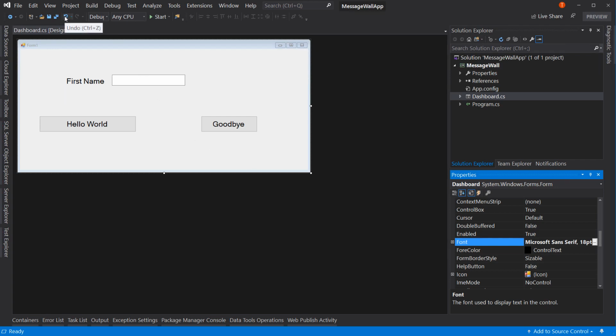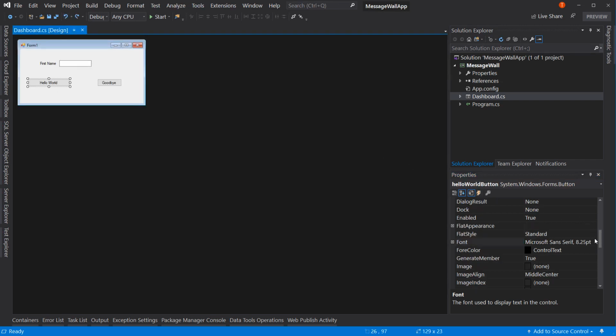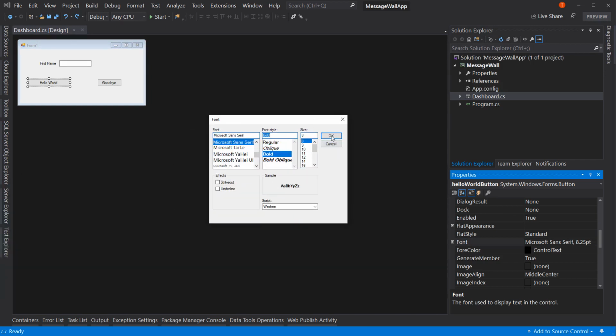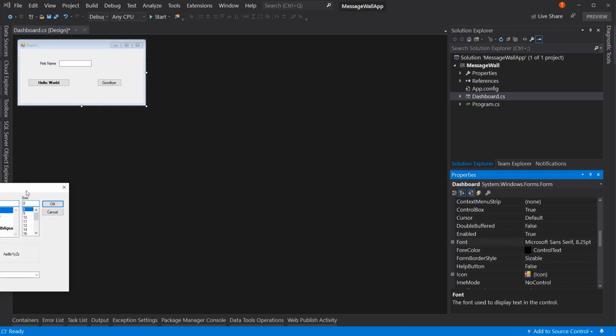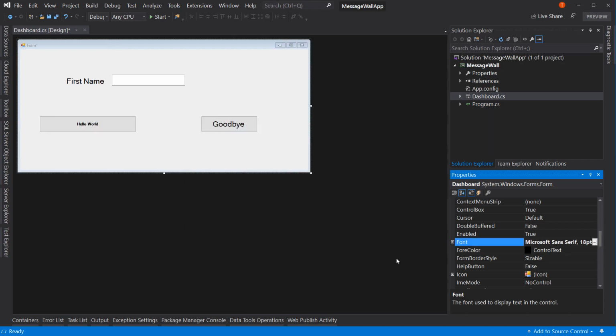But what if they don't all change? Let me demonstrate. I'm going to undo this. I'm going to go to Hello World and let's change this to be bold. Now let's go back to our form and go, oh, you know what? We want to change that to be 18 point font across the board. Whoops. What happened there with Hello World?